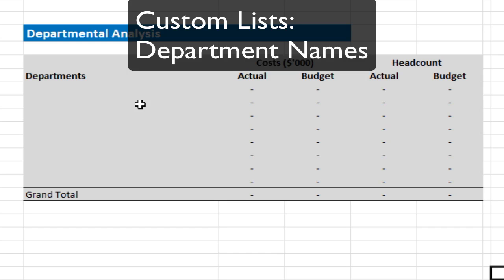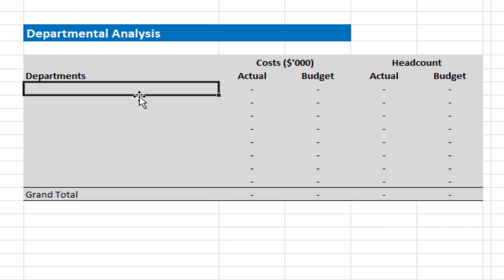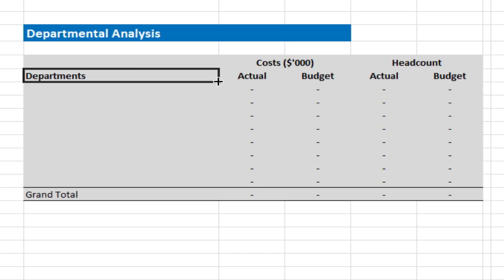So that's one interesting use case for a custom list. Here's another use case for a custom list. You've got departments, and let's say you often do an analysis where you've got a fixed set of departments for your company and you want to allocate costs and headcount to that list, and instead of typing them out manually you often copy and paste the departments from somewhere else. Well, if you had defined a custom list of your departments, all you need to do here is select the word departments, click on the fill handle and drag down.